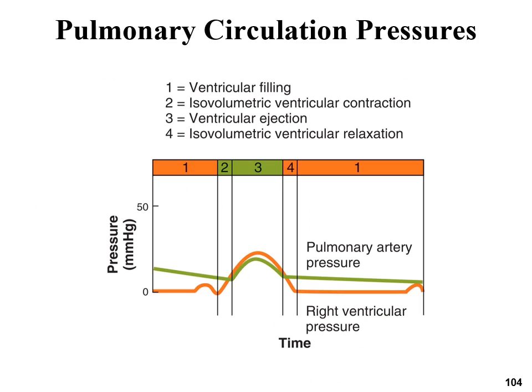So the Wigger's diagram was really on the left side of the heart, but if we look at the other side of the heart, keep in mind the valves are opening and closing at the same time. The AV valves open and close together, the aortic and pulmonic valves open and close together. So that's all going to be at the same time. Both valves are responsible for the heart sound. So both AV valves produce the first sound, both aortic and pulmonic valves together produce the second heart sound.